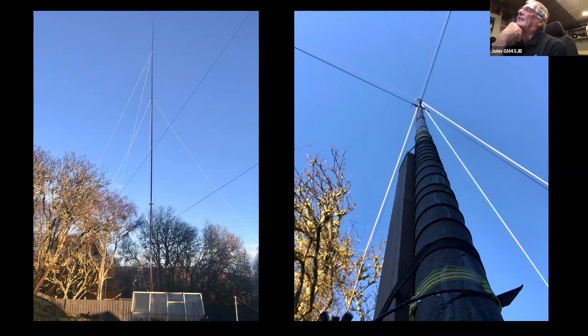Now, I ended up changing the dimensions slightly. I discovered that I was able to get 17 meters of wire onto the pole. It's an 18 meter pole, but I'm coming off at about 15 meters because of the flexibility of the top bit. It's just far too flexible. So I was only able to get 15 meters in a straight line, but I wound a number of turns around the first about 2.5-3 meters of the pole, and that allowed me to get 17 meters in up to the point where the two guys are. So I ended up then with 22.5 meters coming off that.